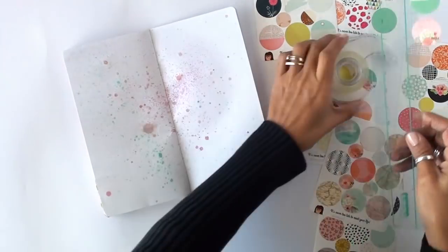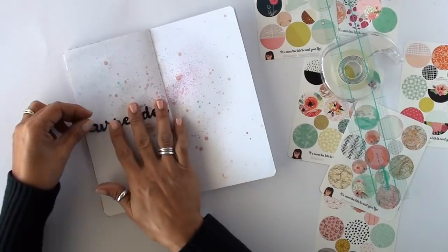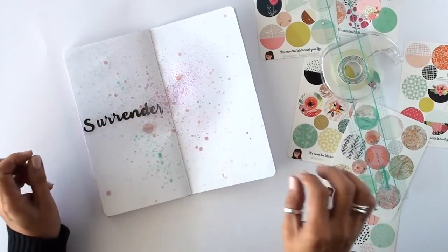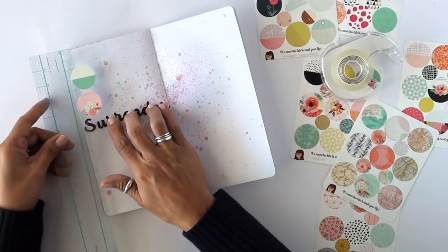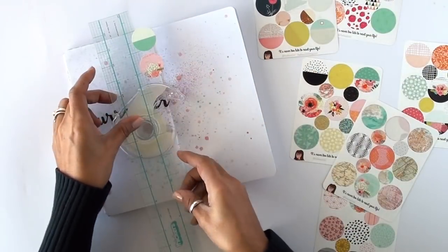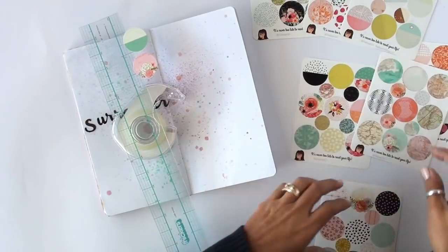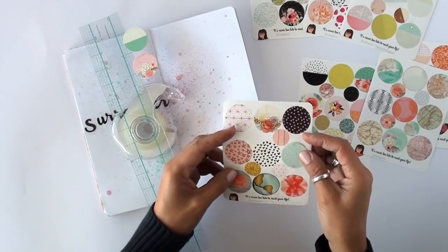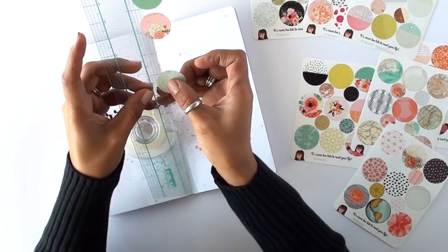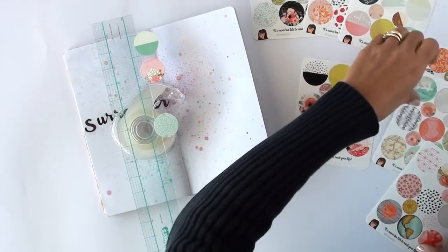What I've started to do is spray the page with some Heidi Swapp Shine and some Glimmer Mist, just to add a little texture to the pages. I am centering my word on the page, and I will add circles above and below. I am using this ruler by American Crafts, and I believe it's called Thickers. It's one of my favorite rulers.